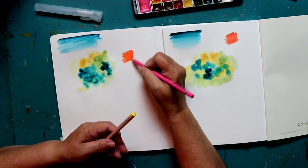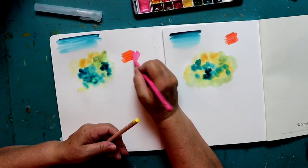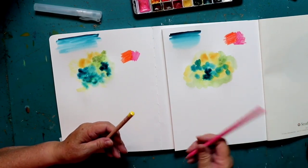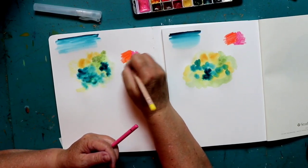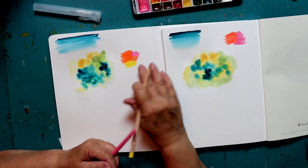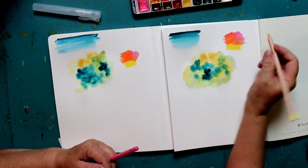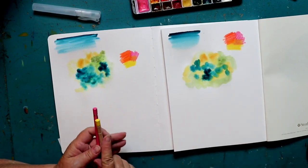Now the thing is, I am not sure I'm even going to take my colored pencils, so that may not be an issue on the trip. You can get a very smooth color pretty easily. I think you probably can eventually here too, but it just takes a little more work and pressure because of the tooth in the paper.